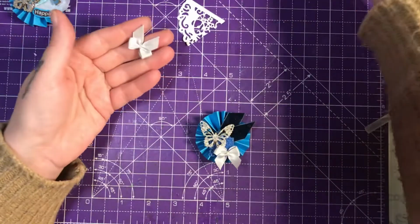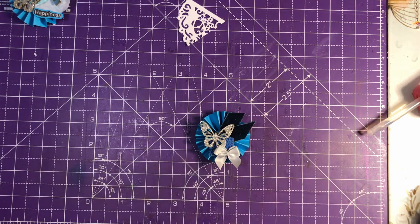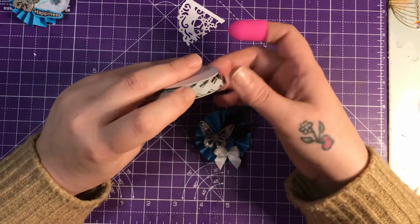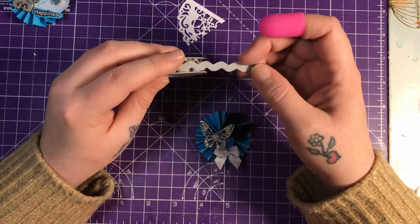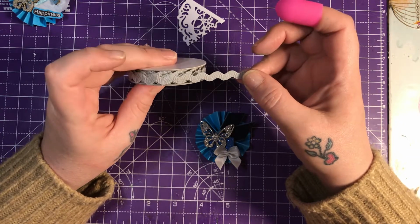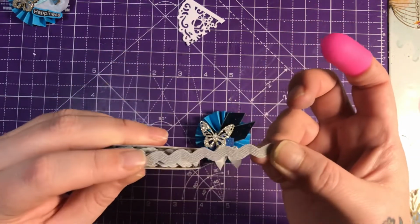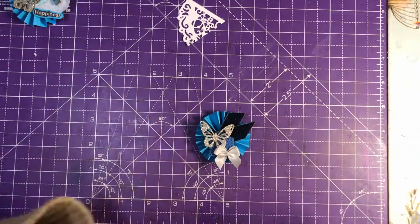So I have still got some little bits that I haven't used that I did get out. I mean, I was going to use some of this, what's it called again? Starts with an R. I'll remember later, like always.